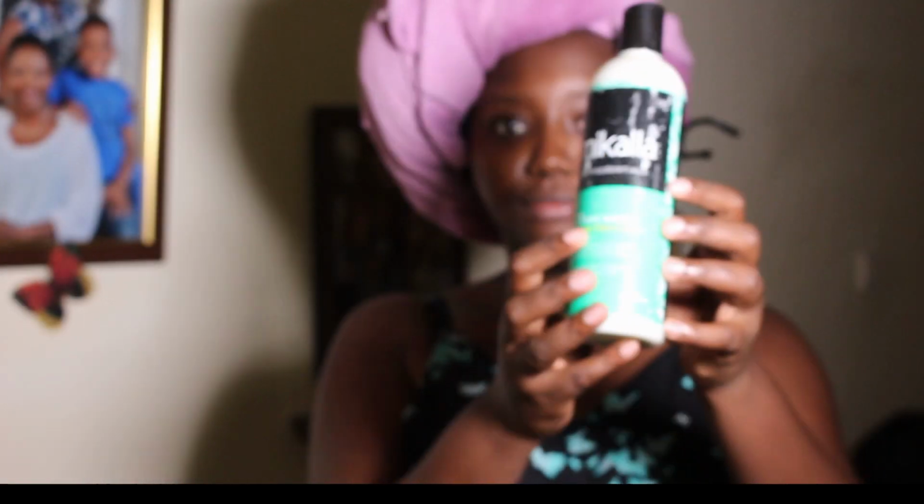I use leave-in so that it can stay up and be soaked up in the hair so that it can stay for longer and serve me for longer. So it's your choice. You can go to the salon, have your hair deep conditioned in a steamer, then you're good to go. So for me, I'm going to be using the Micala Total Moisture Boost Leave-In Treatment.